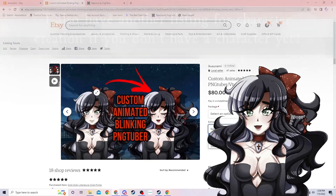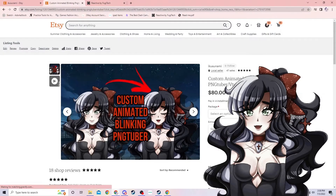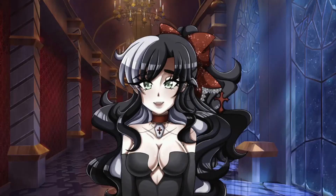For example, if you wanted to make the hair blonde and red instead of black and white, or change her eye color. And there's also a second outfit option — you can change your character's outfit, so you have two different outfits to choose between whenever you're streaming. The blinking animation looks really nice because it still looks close enough to a VTuber model to pass for one, without having to spend hundreds of dollars on rigging and a full model.